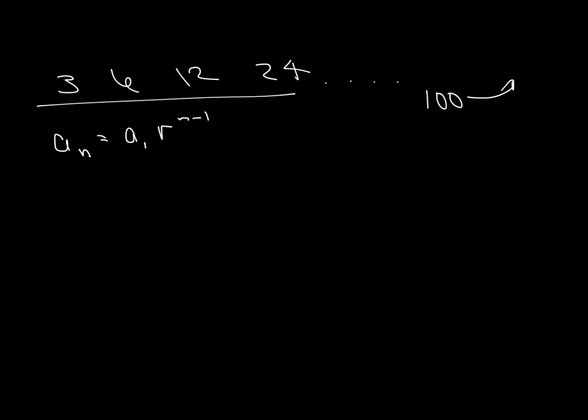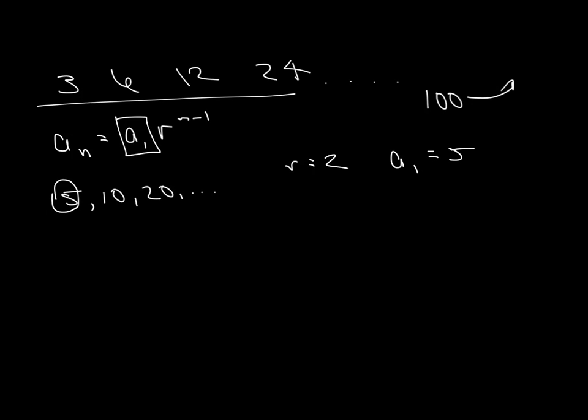All right, so looking at that information, let's play around with this for a minute. For example, if I have 5, 10, 20, and this goes on and on and on, I know that my ratio is 2 because I multiplied 5 times 2 to get 10, my 10 times 2 to get 20, etc. So I know my r is 2. I know my first number is 5, and that's what this represents. That a sub 1 means my first number.